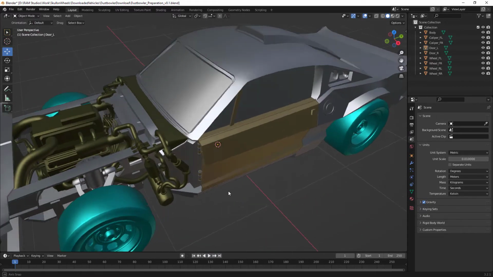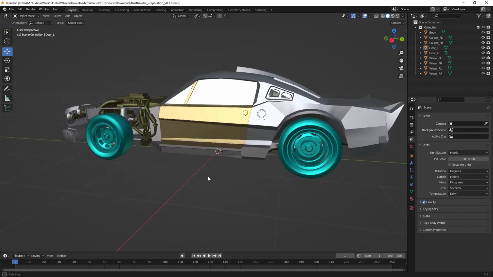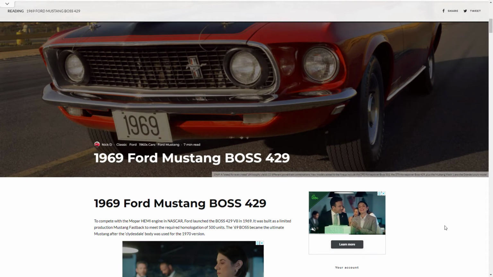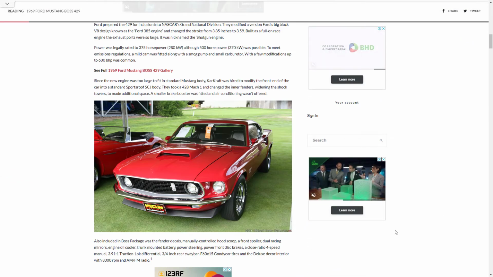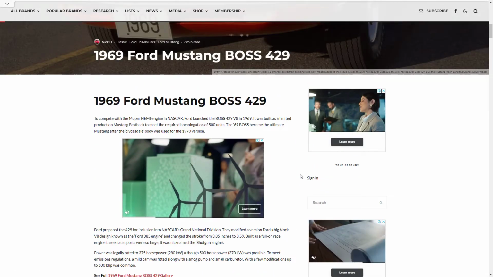So we need some real car to refer to. So here I got the perfect match for our Dustbowler, and it's a 1969 Ford Mustang Boss 429, and you can see that the front body is exactly the same as the Dustbowler.